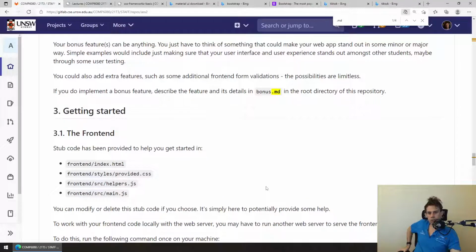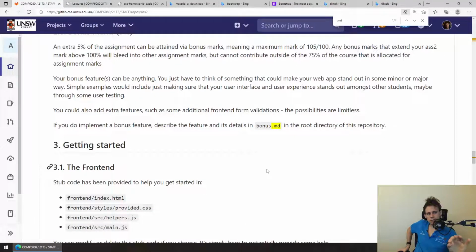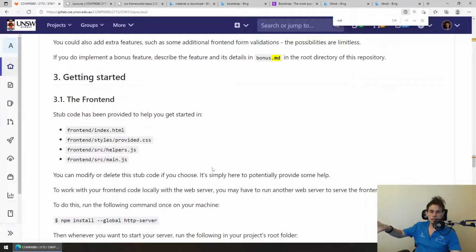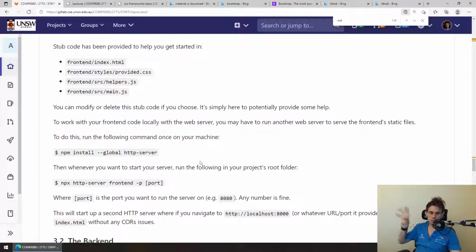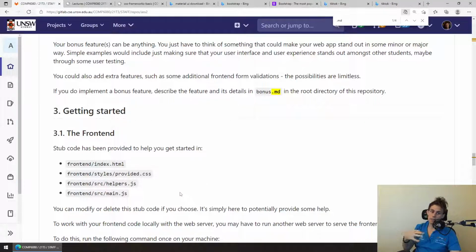Okay, we're at 6:50 now. I want to check, are there any last questions about the spec generally? Because we're going to take a break and then we're going to look at just section 3, getting started. We're going to clone the repo, start up the server, look at the server, do a little bit of coding on the front end. I'll help you get enough code to make a register request to the backend. That's the point of today.